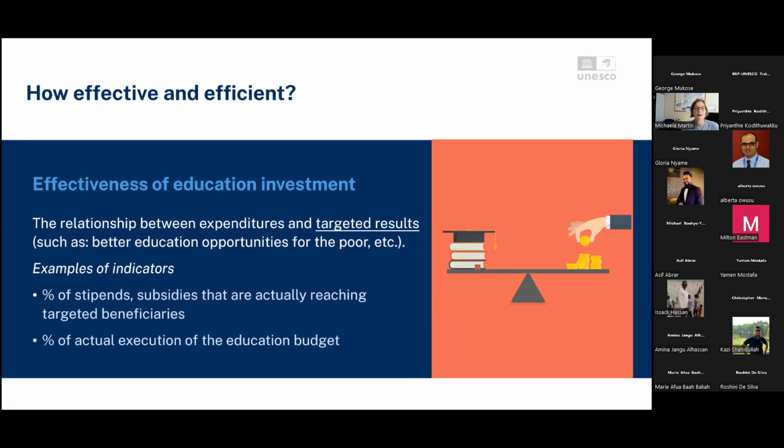Now, here we have a last question to you. And again, I promise, this is the last Mentimeter question. What do you think are the key characteristics of effective resource allocation in your country? And here I'm unsharing.